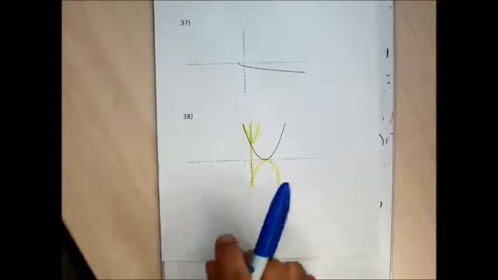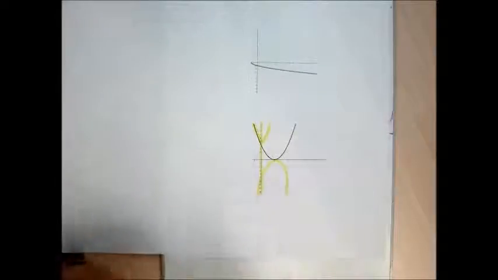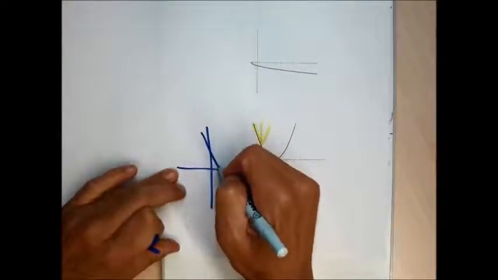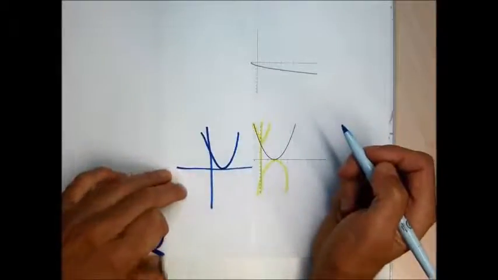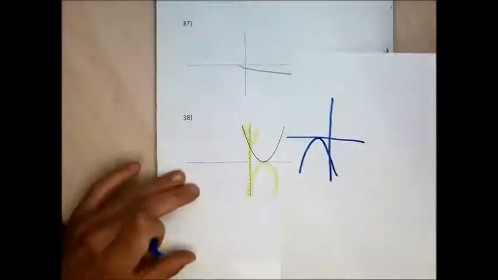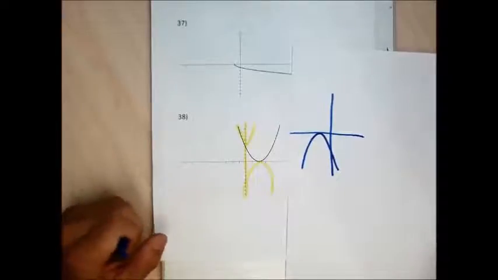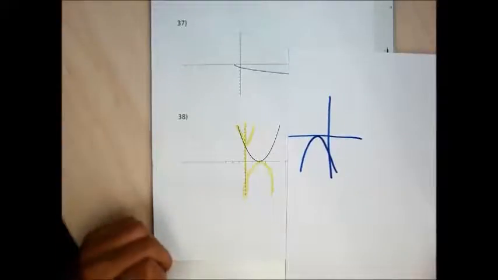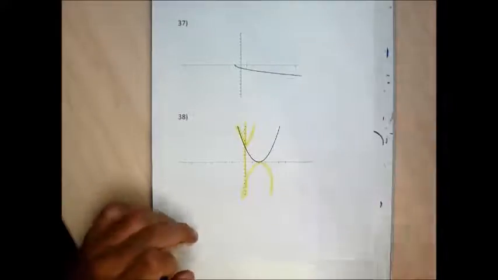And when I go to check for origin symmetry, if you can't visualize it upside down, I'm just going to make a pretty weak copy of this graph. This graph looks something like this. I'm going to turn it upside down, and when I turn it upside down, it doesn't look exactly the same because it gets flipped over and it doesn't go in the same direction. Because it doesn't look exactly the same upside down as right side up, it doesn't have origin symmetry.